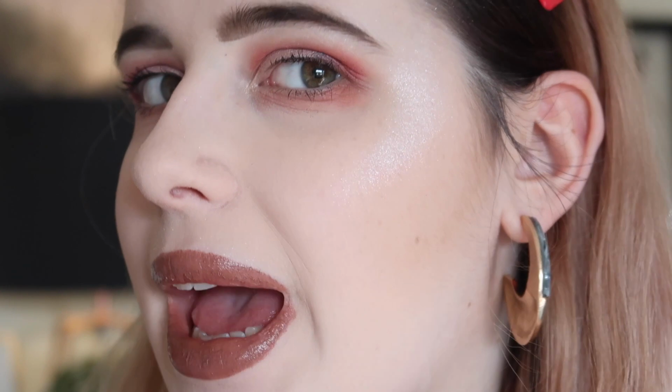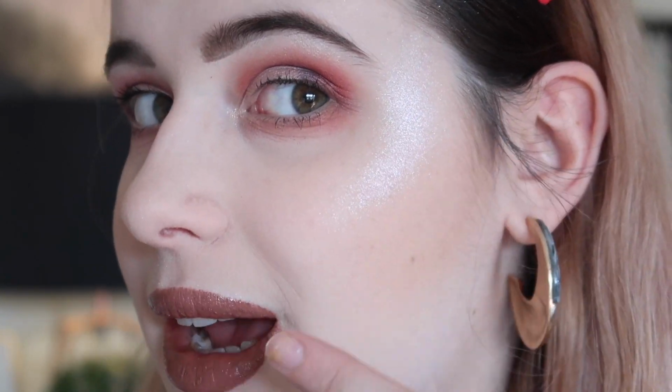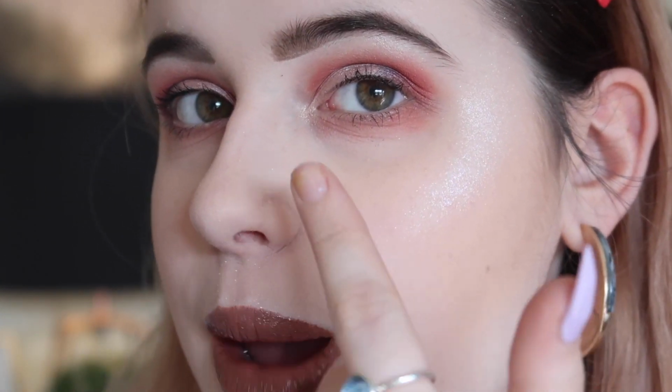This is the finished look. Please ignore the eyebrows, again. But overall, apart from the eyebrows and the bronzer, I really like how this look turned out. I love the eyeshadow palette. I'll definitely be using that again. The foundation, really like that. The primer smelled amazing, loved it. The highlighter, as you can see, looks really nice. Also the Brunch Club one on my inner corners looks nice as well. The lipstick for 90p ain't that bad if you need to rush out and you need a lipstick and you can just grab anything. But overall, actually worked out really nicely.